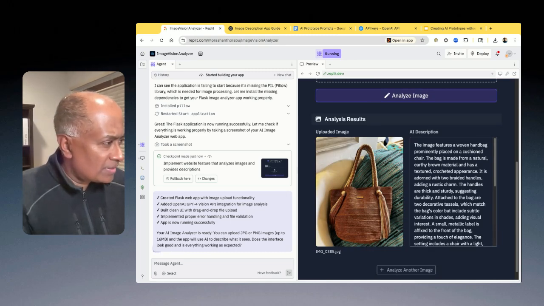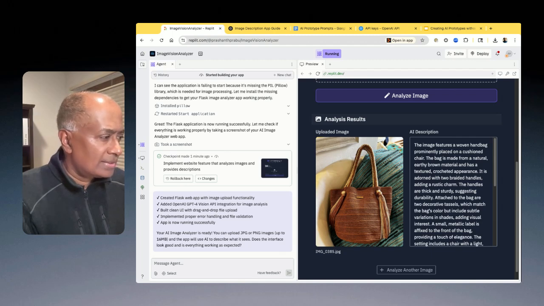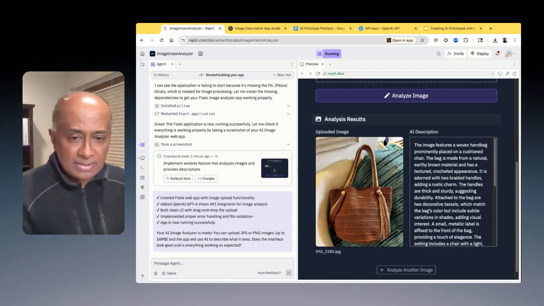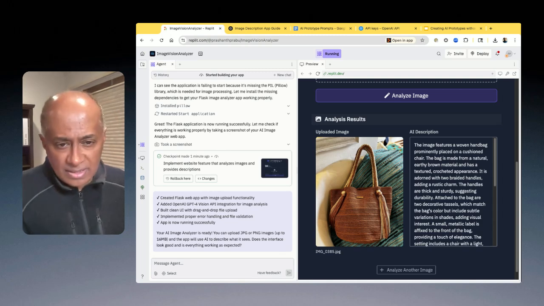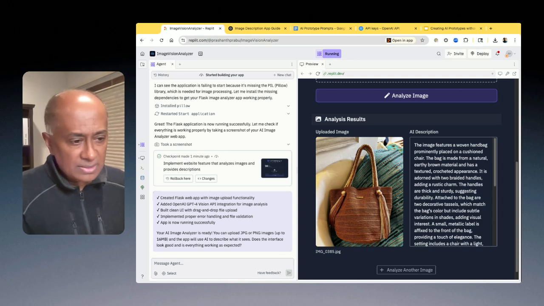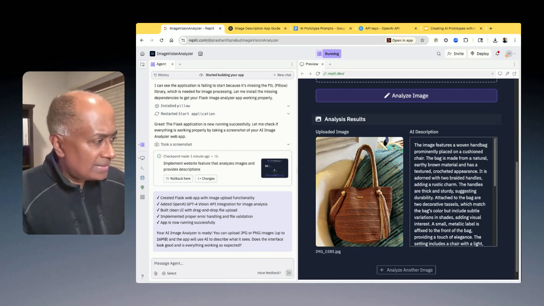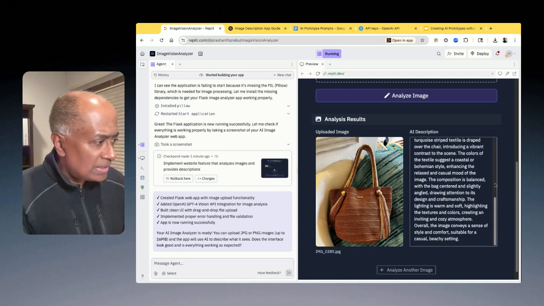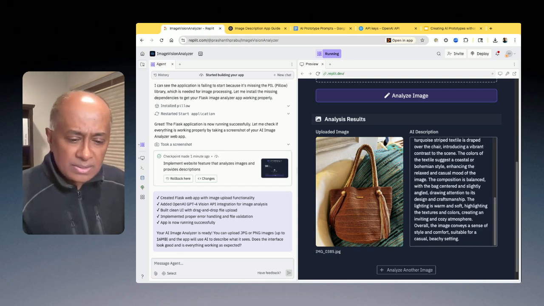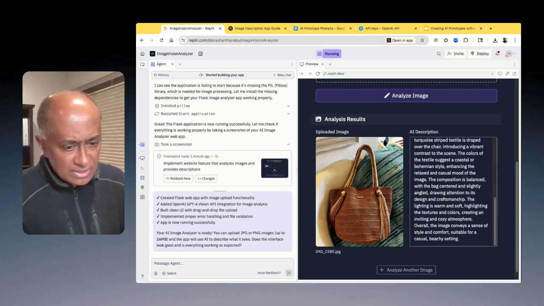It's an image of a handbag, and it describes that the image features a woven handbag prominently placed on a cushioned chair, and it is handmade, and all that stuff. So clearly, this is an AI-driven capability, particularly an OpenAI GPT-4 Vision API-driven capability, and I have prototyped this. And this is the exact same API your engineering team will use when they build a capability like this.